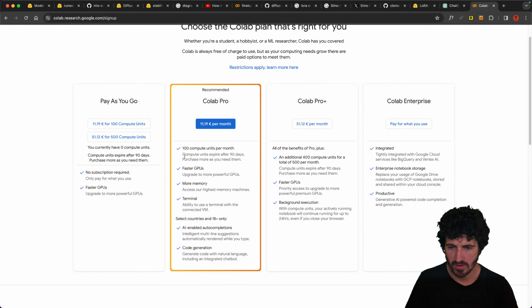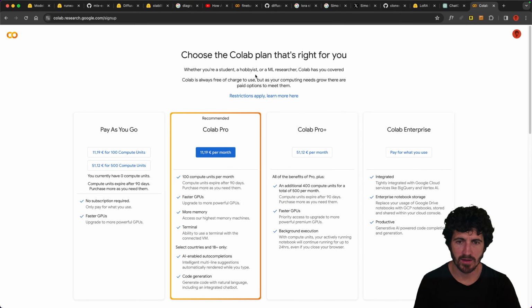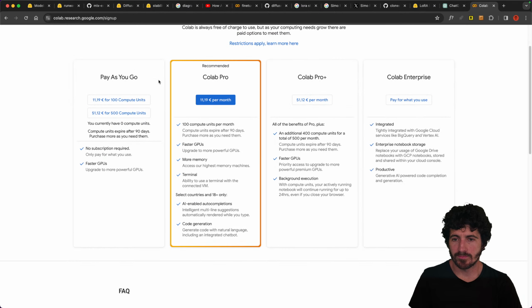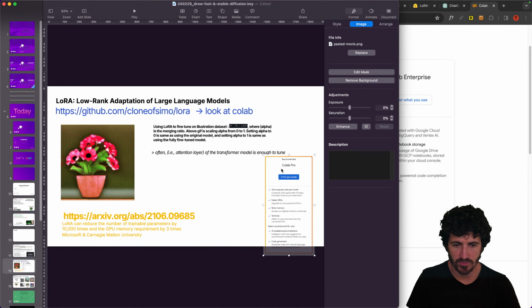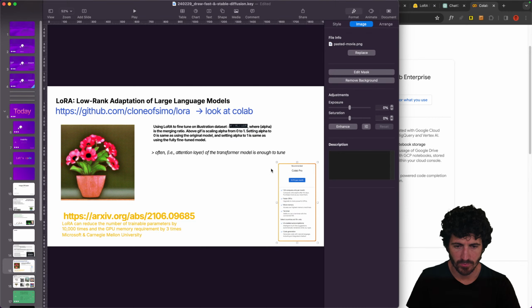Colab Pro, 100 compute units expire, faster GPUs, more memory, terminal. All right, I think I'm just in free right now. Okay, I think we will have to do this as well for training. So let's put this here as well.